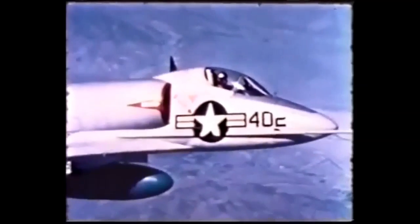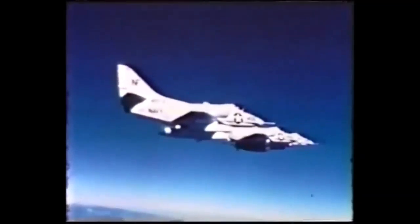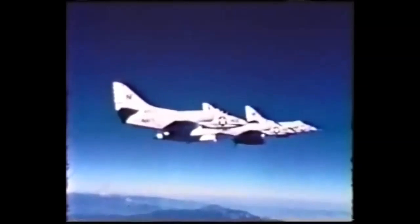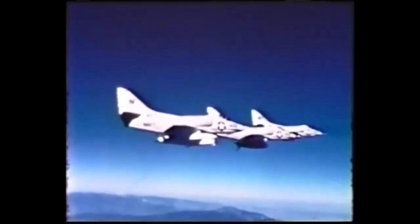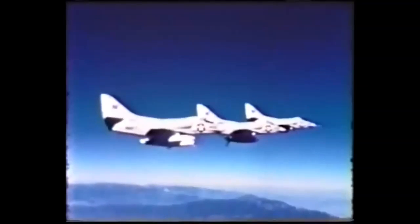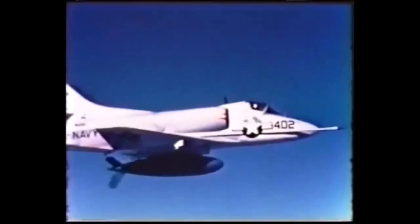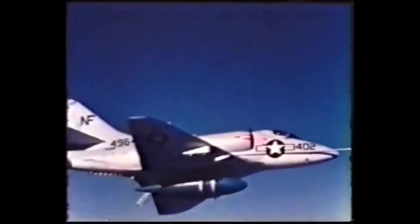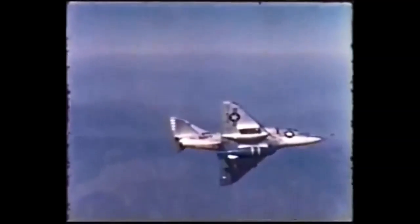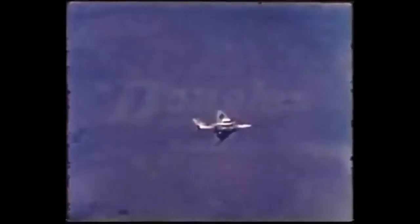Here is another hawk, the Douglas Skyhawk, also familiar for its lean, powerful, and graceful performance. It too is deadly and accurate, and like its namesake, carries no excess weight, no frills unnecessary to its function as an attack bomber. Its size, weight, and design simplicity startled the aviation world. The versatility, reliability, and tremendous firepower has made the Douglas Skyhawk the most outstanding attack bomber in the world today.